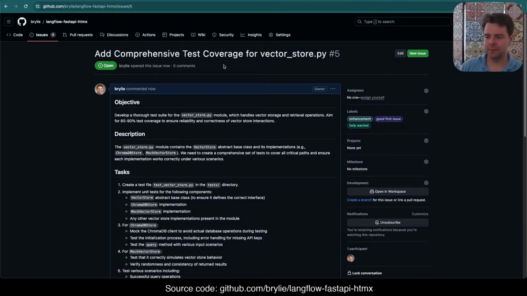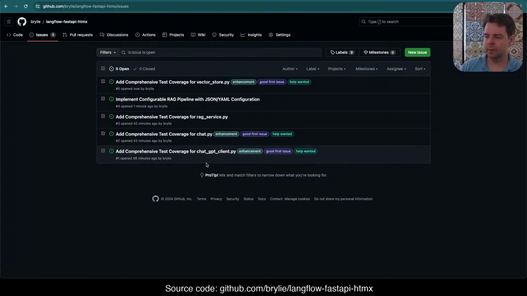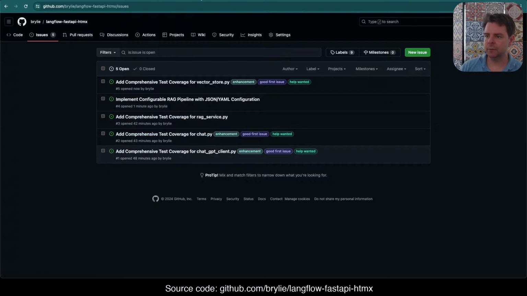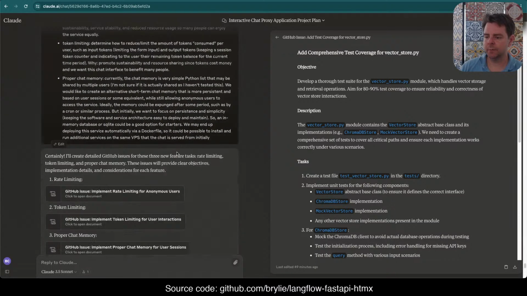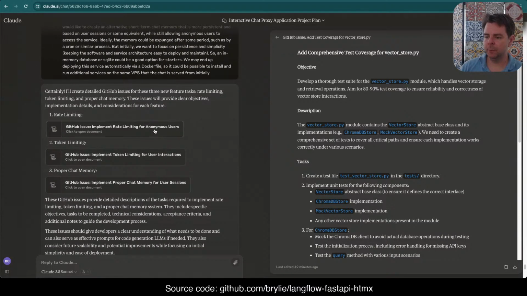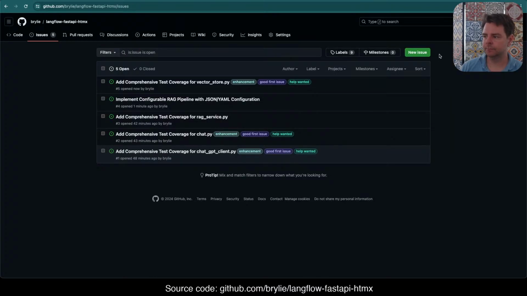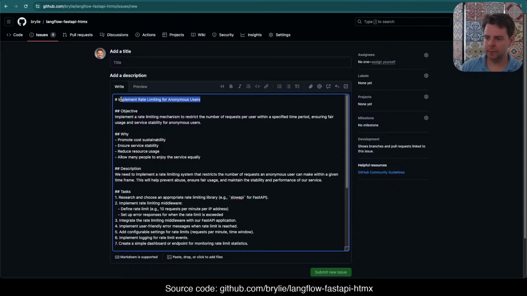I don't know. Test coverage is not so exciting. Vectorstore.py. So if we go back to the issues, we've got ChatGPT client, chat.py, RAG service, and vectorstore.py. Then we have rate limiting. This is a key feature enhancement. Again, we're just project management focused during this session.